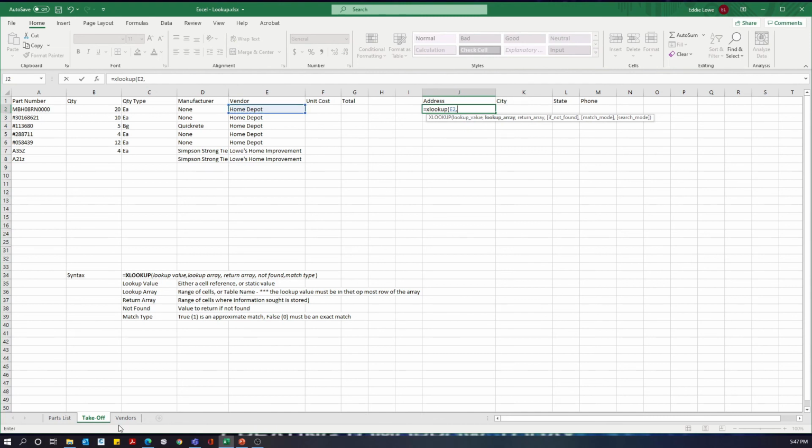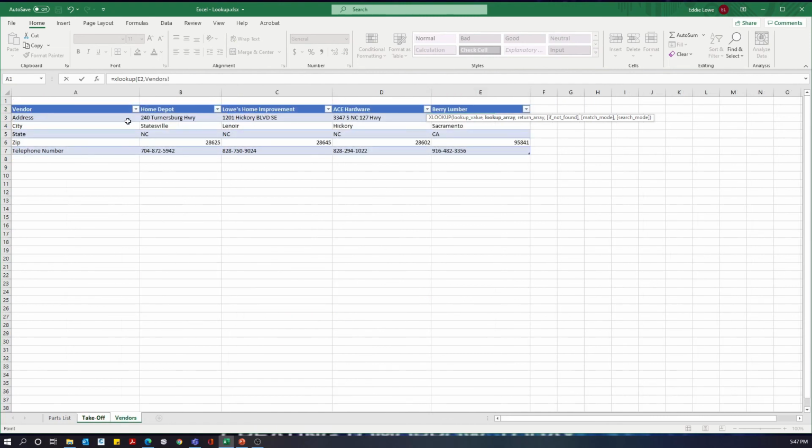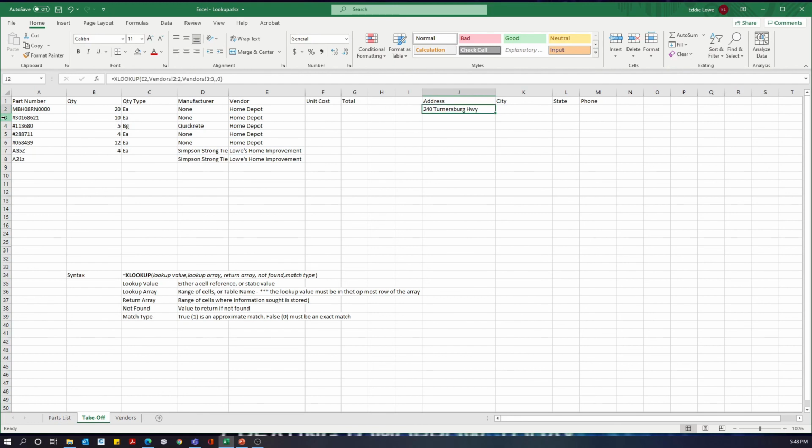We come over to our vendor page and we say look up in here in row 2, and we want you to return the values in row 3, and we want it to say again, does not exist or anything that you want. If you don't want it to do anything and go back to returning just the NA, you can skip this by just adding another comma, and then you come in and you add your 0 value for an exact match, and we can return it.